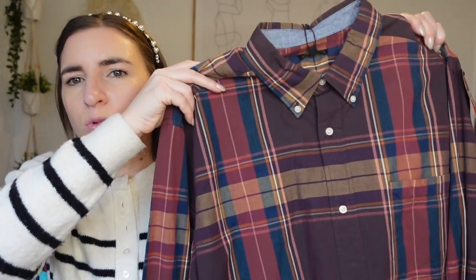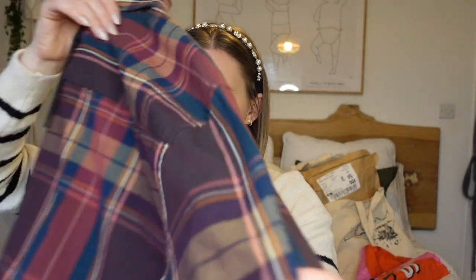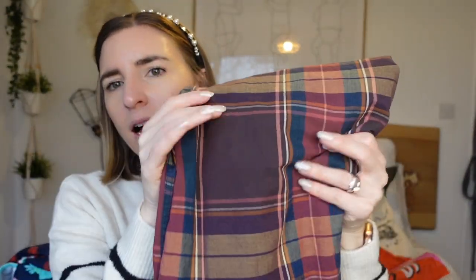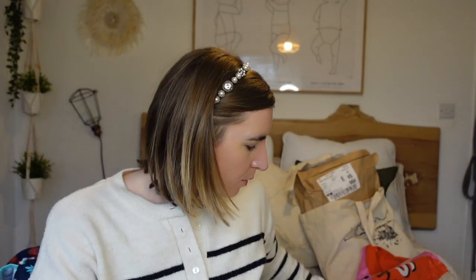I also got him a shirt. I bought him a new one for Christmas which he's already worn quite a few times, and then I saw they'd reduced all the shirts in the sale — so annoying because Next shirts are around £35–£40 normally. I managed to find one in his size I really liked: originally £38, down to £16.50. It's warmer tones which I love on him. He always wears a shirt and jumper when we go out, so it'll get a lot of use. It's a plaid check in a colour he doesn't have.